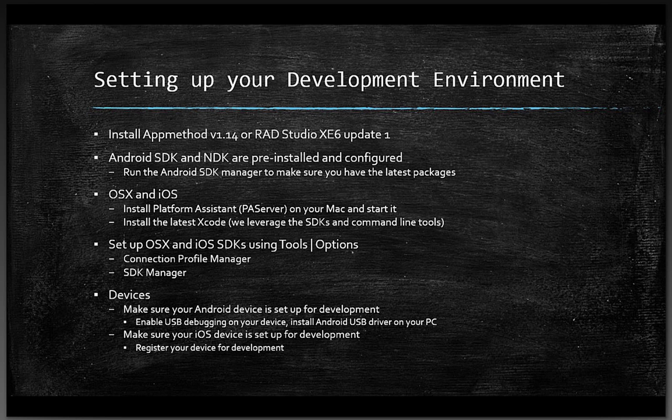For OS X and iOS, you need to make sure that you have a version of the operating system that we support. And then also install this utility we call the Platform Assistant Server, or PA server, that runs on the Mac and is a conduit through TCP/IP from your Windows IDE to the Macintosh to iOS on a Macintosh. That can be a shared Macintosh on your network somewhere, or in my case, it's all on the same machine because it's a MacBook Pro, a notebook.